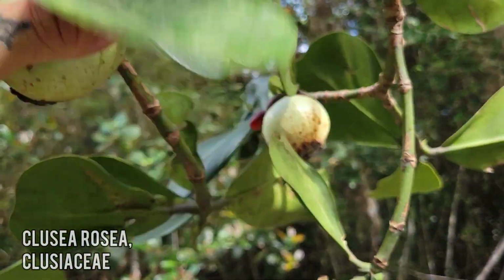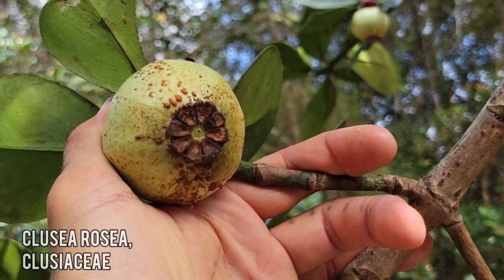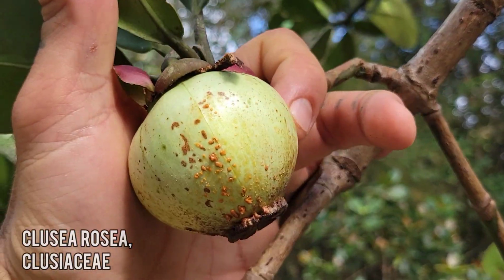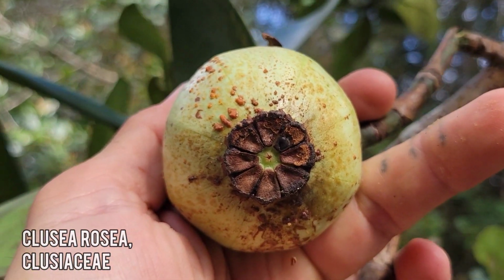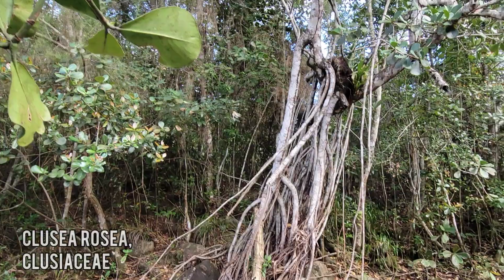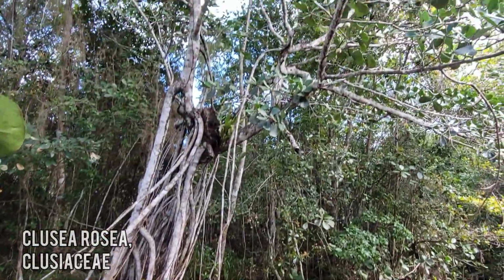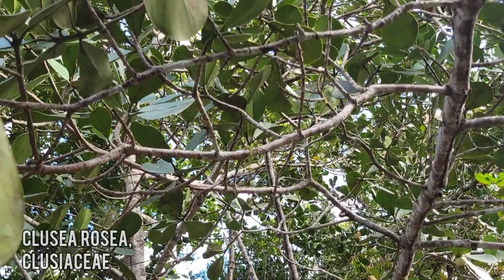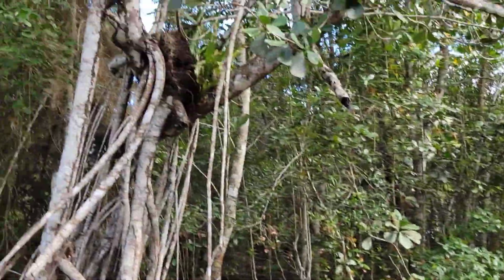What would disperse this fruit? You know, I keep banging you over the head with the extinct megafauna thing, but this is not a bird-dispersed fruit. So it would take something big. Look at the end of that too. And of course, these guys, you can see they're sending roots down from the branches up there. He's got an orchid up on him. See that? Got bromeliads up in him too.